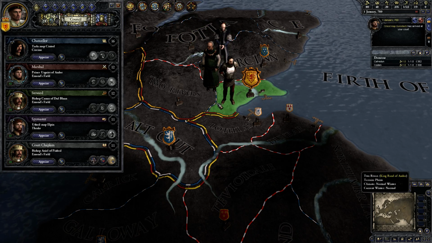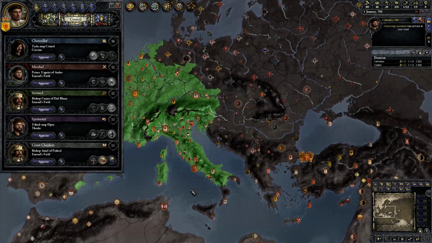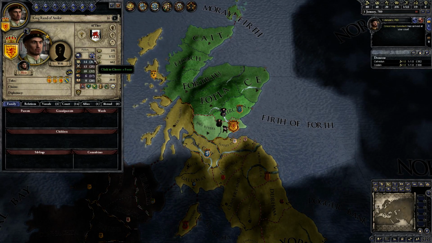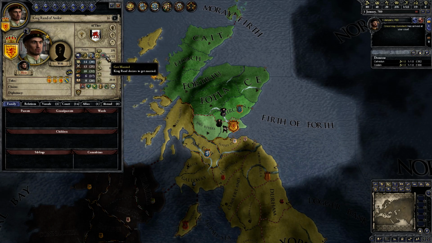I guess we're going to build Zeal. No, no. We'll go improve relations with the Pope. We're a good Catholic. And this is where some of the roleplay stuff might break down. You know, trying to roleplay as Rand al'Thor. But I didn't want to play as Fredegar again, because we've done that before. We need to choose an ambition. We'll take the ambition to get married.